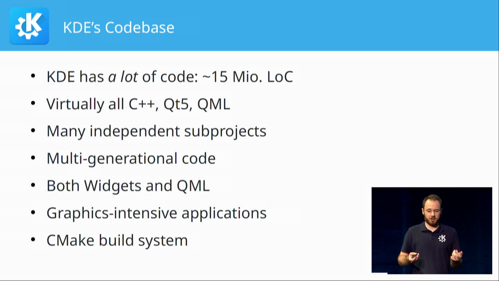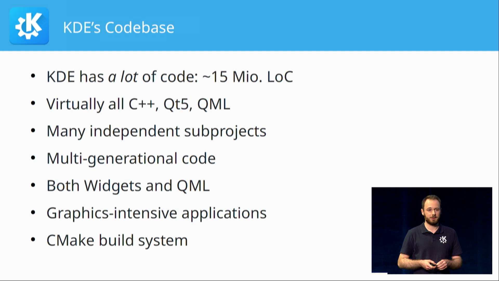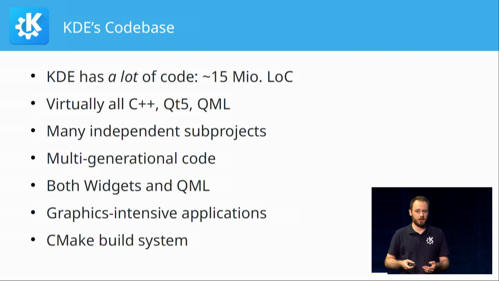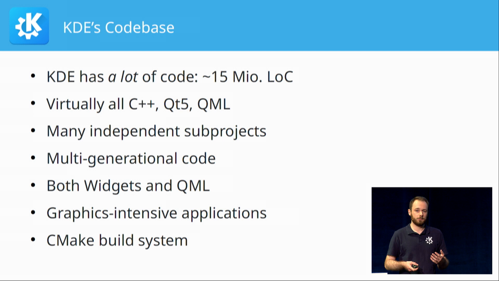The code is multi-generational in the sense that some of it dates back to KDE's beginnings in 1996. Sometimes you open a file and the copyright header says 'Copyright 1996, Matthias Kalle Dahlheimer' — any time you see that name, you know the code is really old. Code has changed maintainerships a couple of times; people start working on KDE stuff as students, then move on in life, and other people pick up the work. This kind of handover has happened over three or four generations already, so apparently we're doing something right when it comes to building a community that can persist.